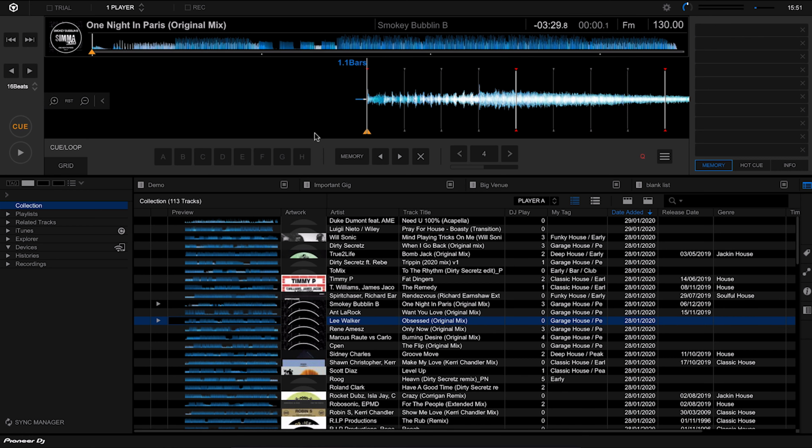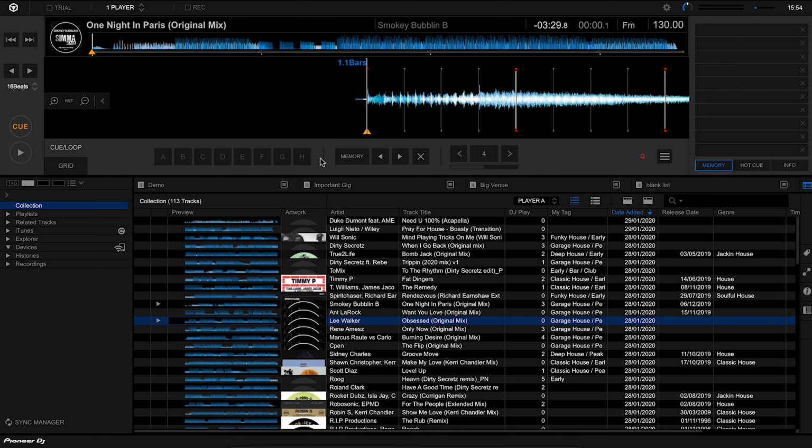So which is the best to use, hot cues or memory points? Well, it's totally up to you, whichever works the best for you. If you prefer to hit one of the hot cues and it goes straight to that and start playing, then use the hot cues. If you like to start the track from different points, but don't want it to play instantaneously, then just use the memory cues. There is no bad way of doing it, it's whatever makes the most amount of sense to you.